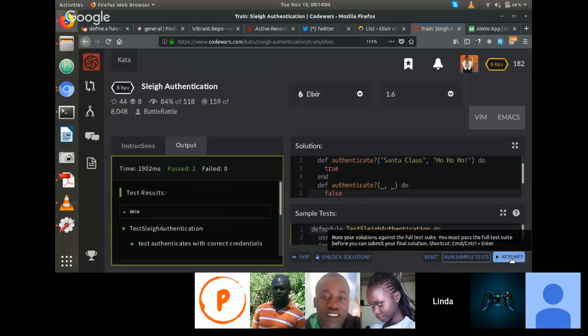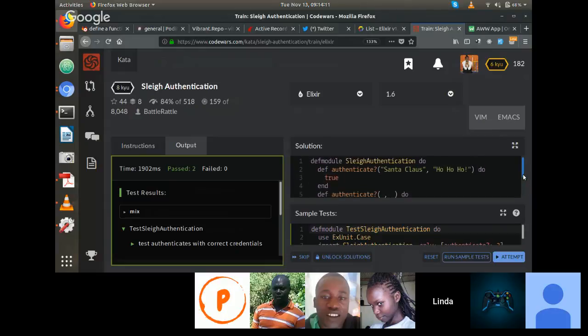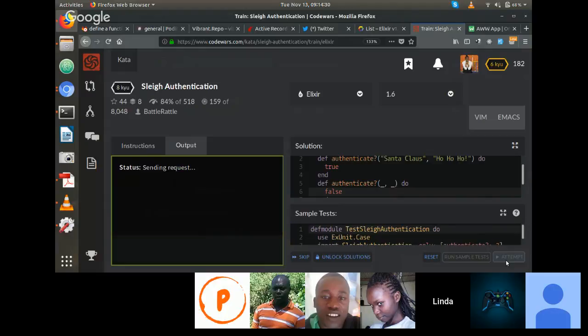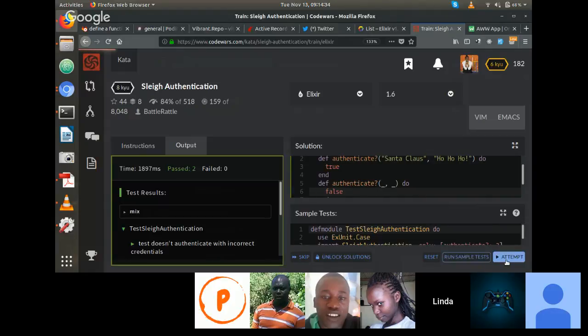I think it's not about the functional paradigm. It's about the language itself. It's to create Python in a way in schooling. Yeah, it's not about the Okay. It's about the language, so Elixir just makes it simpler for us. So ni attempt na hii hapa. Ni okay. Submit final.